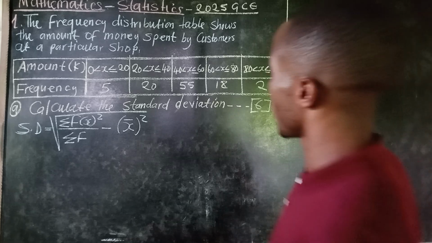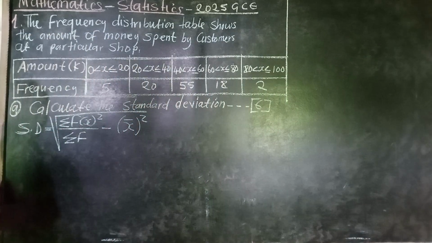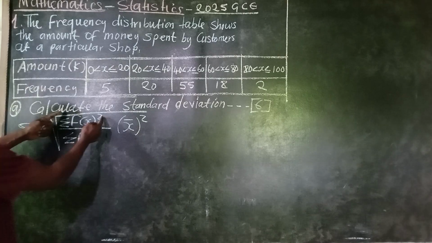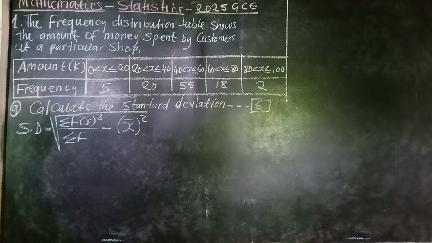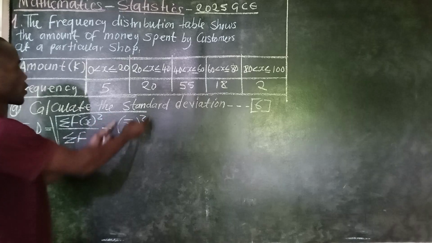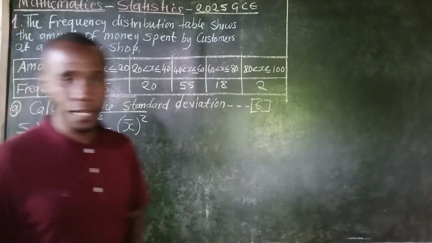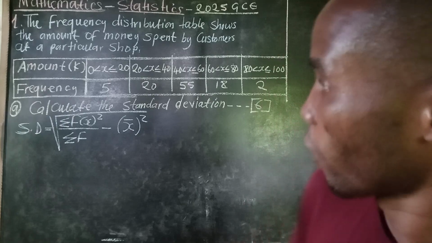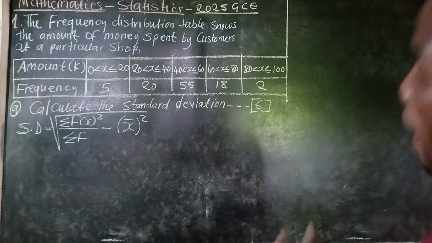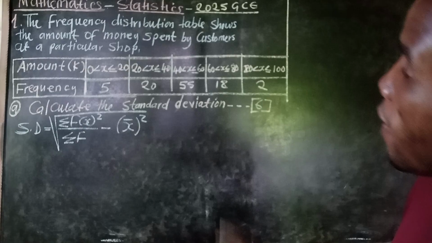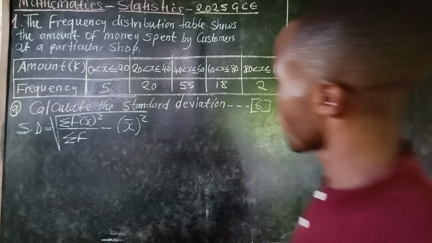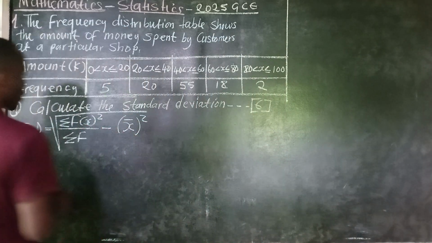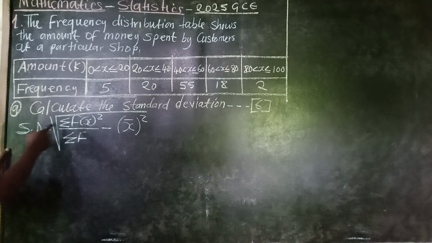So there we go, we can actually start. The first thing that we are going to do is to find f of x squared. Then thereafter we also need to find the mean, which is the x bar, on a separate part. Then thereafter we are going to substitute those things in the formula to find the final answer, the one that we are looking for. So now let's start with the mean first.